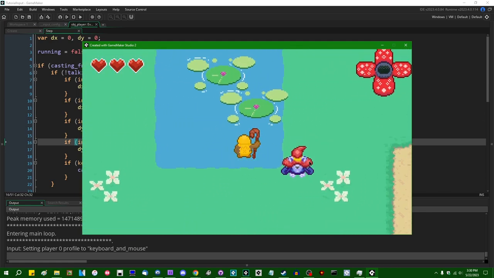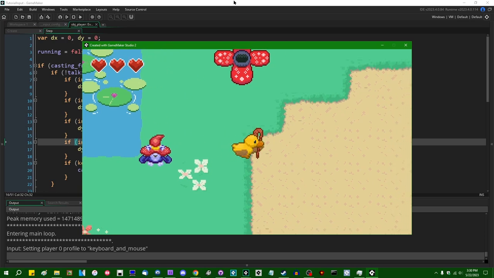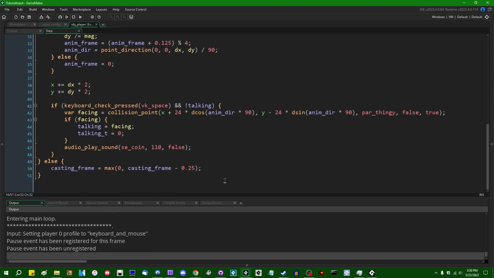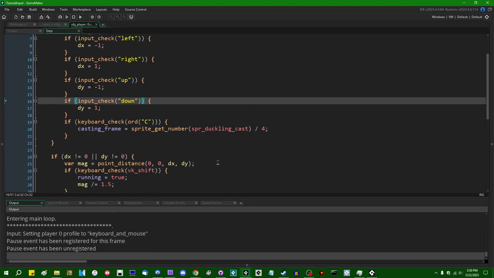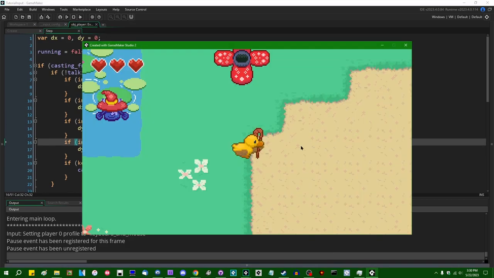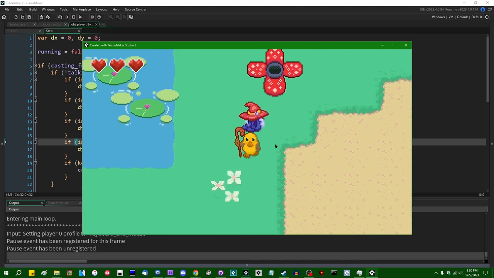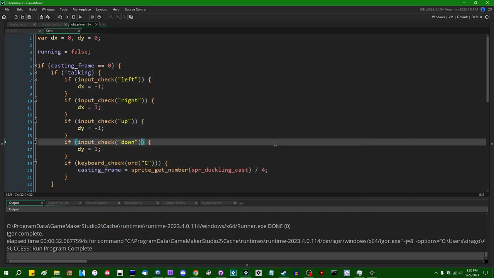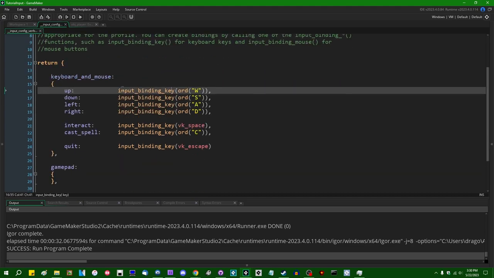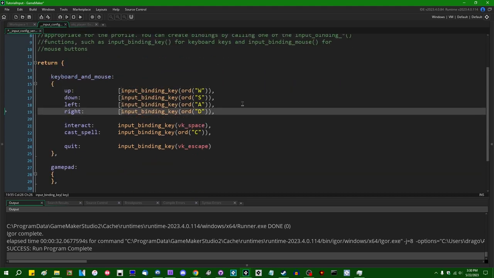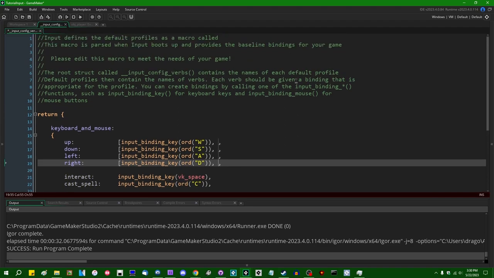And that's pretty nice. So, the other verbs in the game, the other actions like casting a spell or talking to someone or whatever, those are still using the hard-coded keyboard keys. I cannot yet, and I don't have the camera out yet, but I cannot yet use the arrow keys to walk around simultaneously with WASD. If you want to be able to do that, you probably saw this in the default version of this code file.